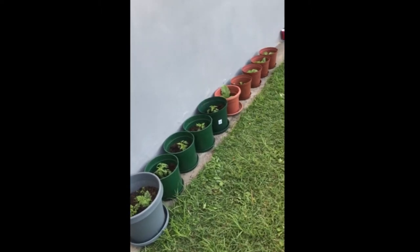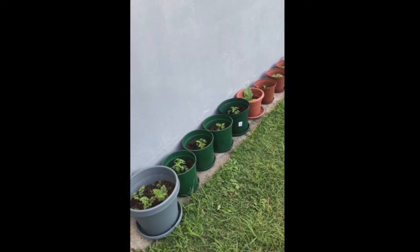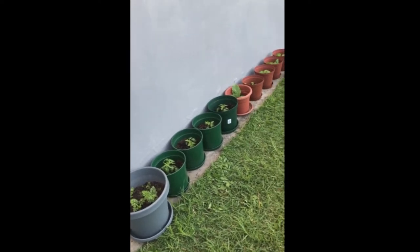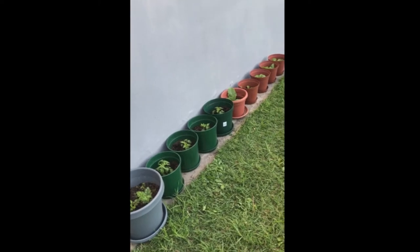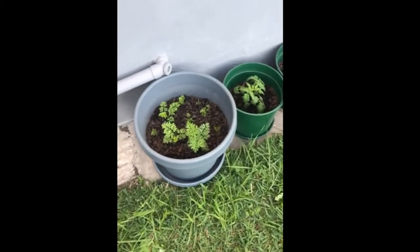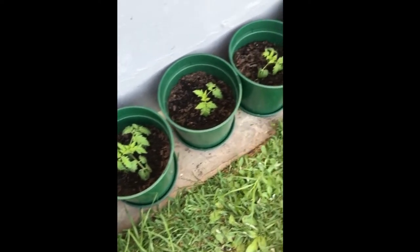I transplanted my babies yesterday and I left them outside for the first time since I planted them. Let's have a look at them. They seem to be doing all right.